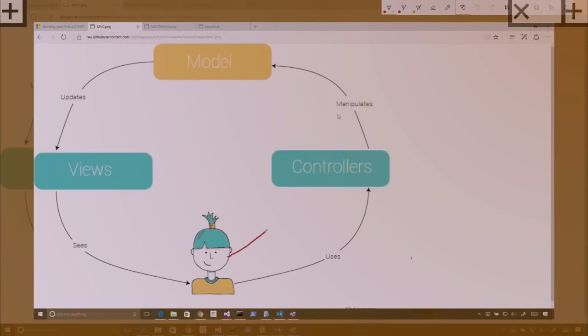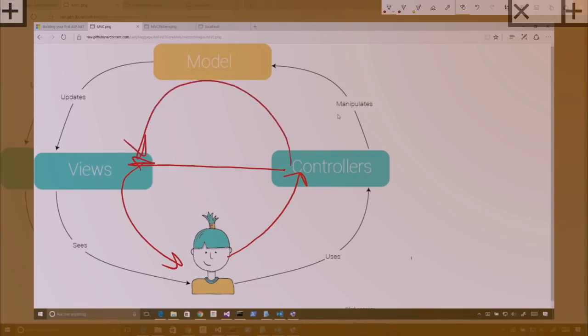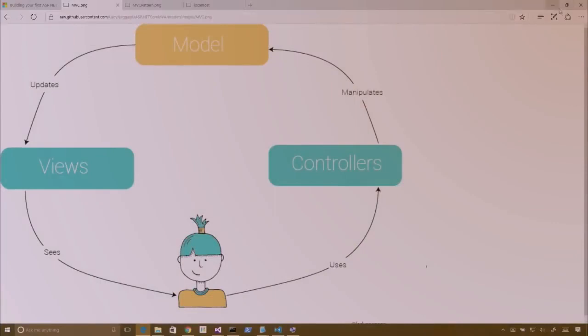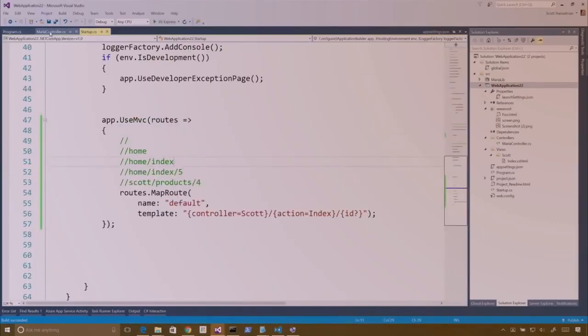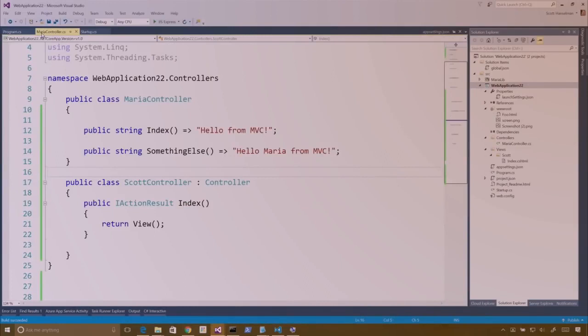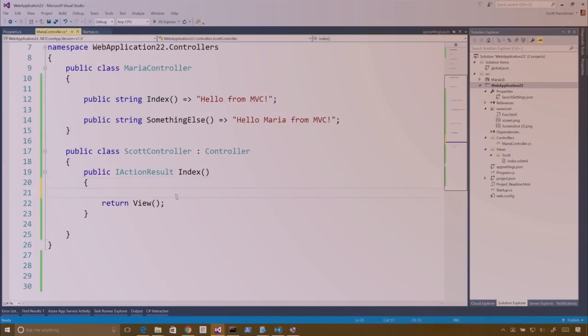Exactly. So if we go back to here, we went like that. Okay. But there's no model yet. We haven't done the full circle yet. We need to do something with that model and pass some information in or something. So let's think about that.